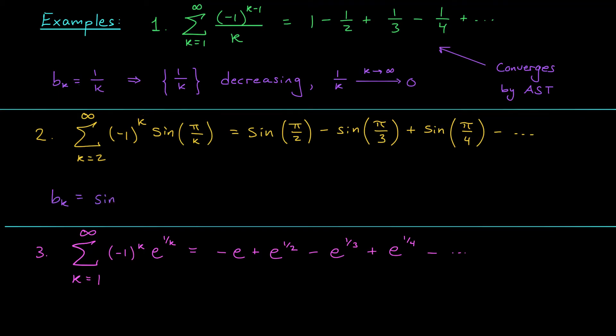So we have an alternating series. Here bk is sine of pi over k. To apply the alternating series test, we need to confirm that this sequence is decreasing and tends to zero. But that's going to turn out to be the case. As you let the value of k increase, this angle pi over k gets smaller and smaller and smaller. And since we're working in quadrant one, sine of that angle is also getting smaller. So my sequence really is decreasing. When I let k go off to infinity, what I end up with is sine of zero, which is zero. So sure enough, the terms go to zero. By the alternating series test, the series converges. Again, it really is that simple.